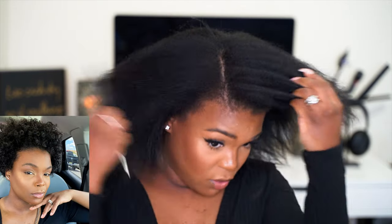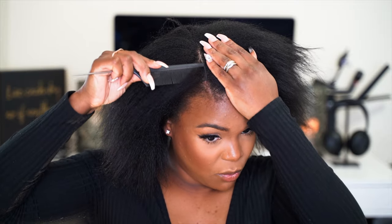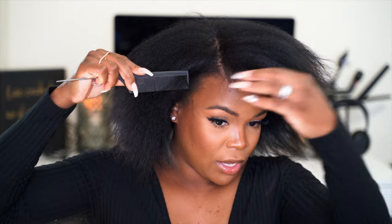I'm all about heat protectant simply because my natural hair is curly. When it gets wet, it reverts — and when it gets wet, I want it to revert. I don't wear it out natural too much, but I don't want my hair damaged. I really am not too big on whether my texture loosens, but generally when that happens you can get breakage, so I try to prevent that.